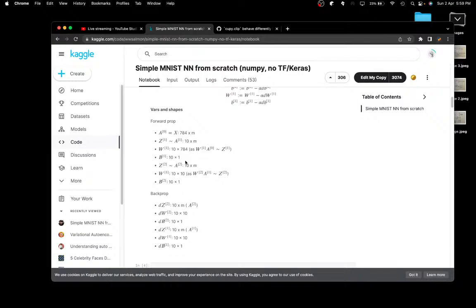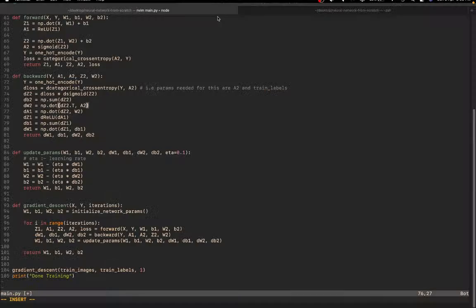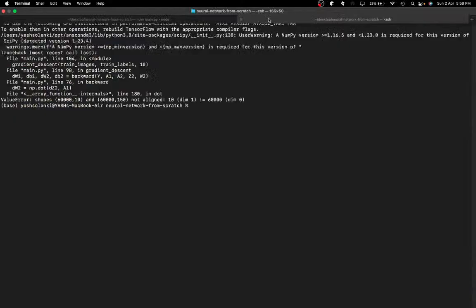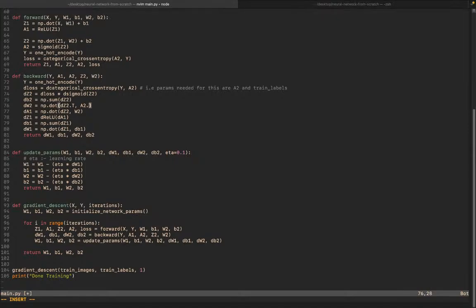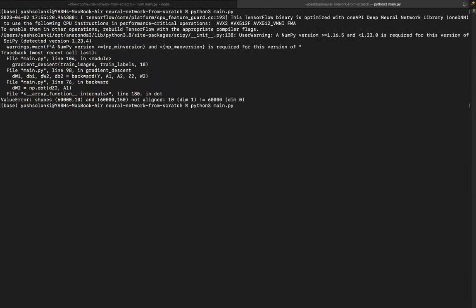Right, so Z2 is A2, 10 by M. In our case, it's going to be M by 10. So if that's M by 10, we have to do a transpose here and a transpose here. Alright, let's see. Hopefully it works out.